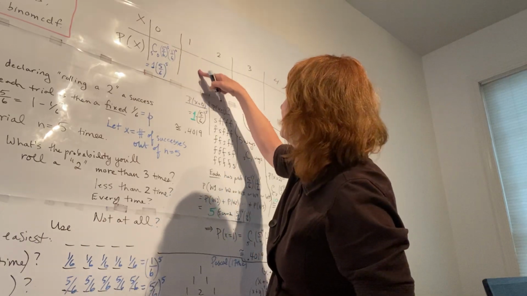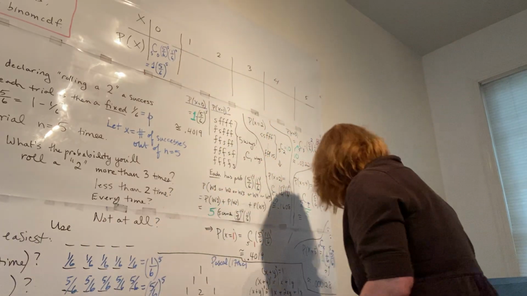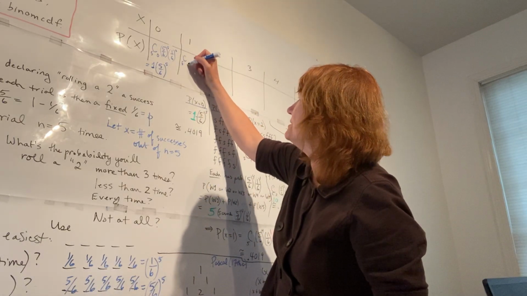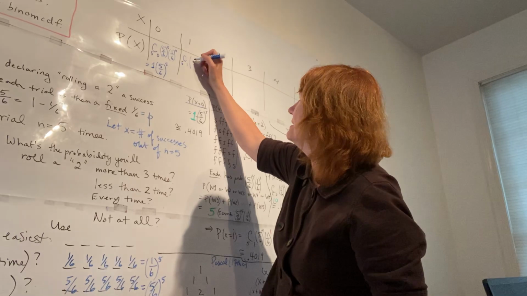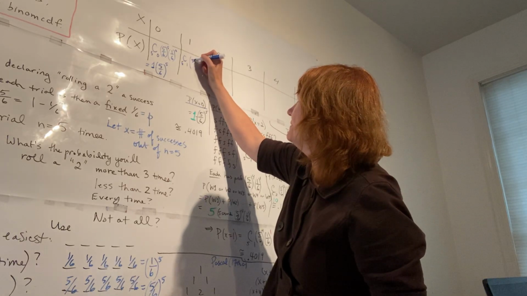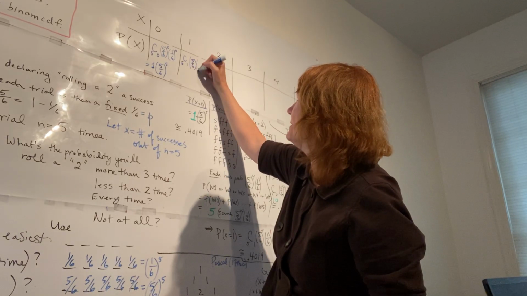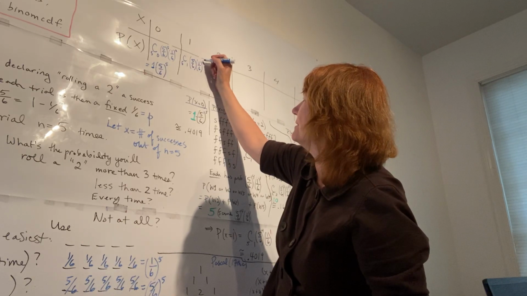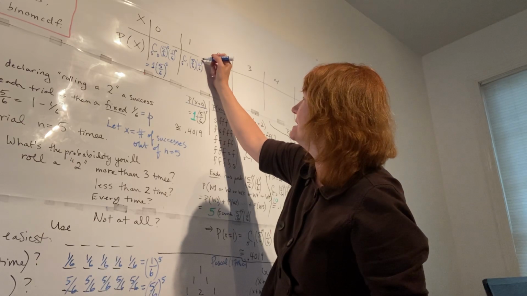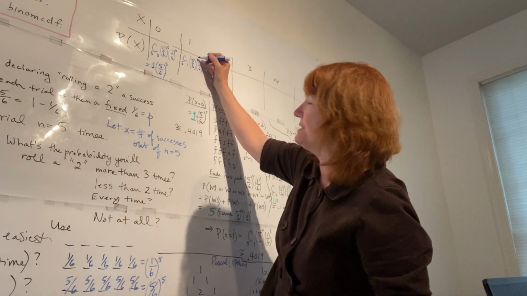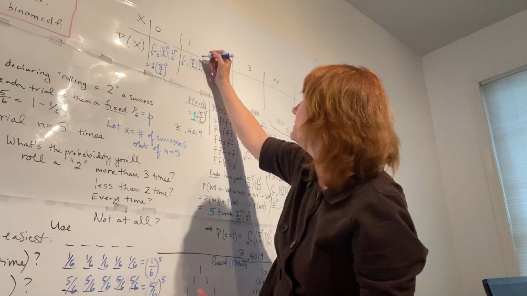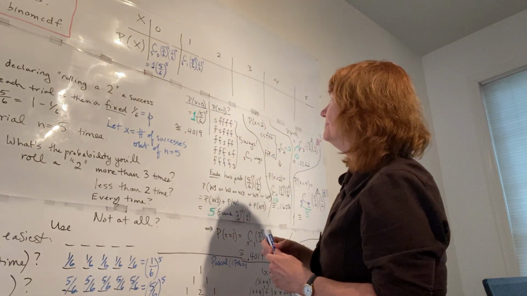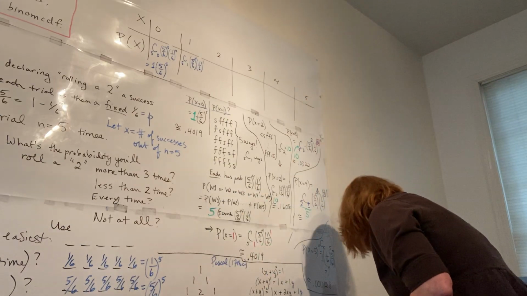How about for 1? What do we have? Well, according to the formula, that should be the number of combinations of 5 things taken once. 5/6 is going to be raised to some power. But the 1/6, we can see, is raised to the 1st power. So since the sum of these two represents the fact that there were 5 rolls, this has to be a 4. And so on.